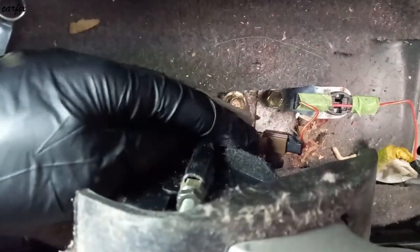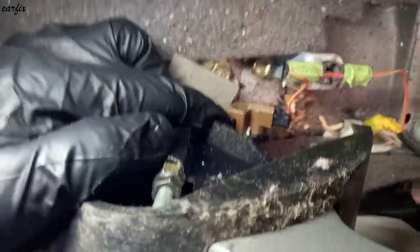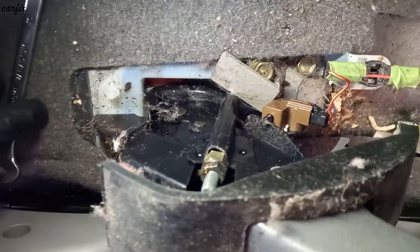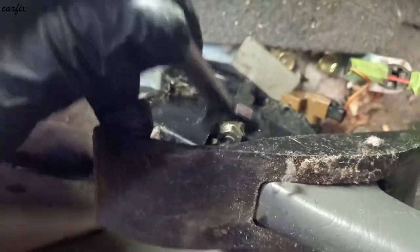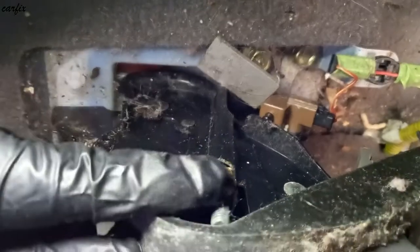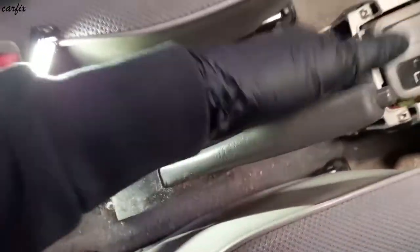Okay guys, you can see in here the handbrake switch. And this is the handbrake adjustable nut. You have to undo this top bolt. And the handbrake is down.